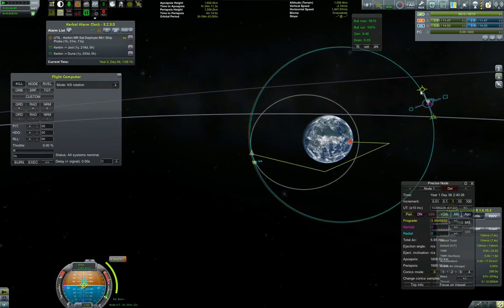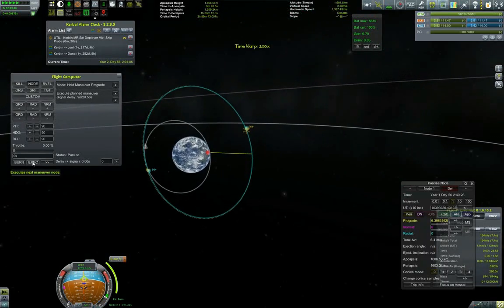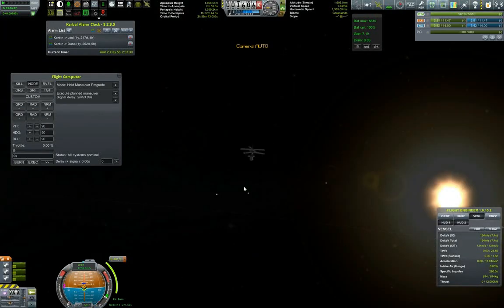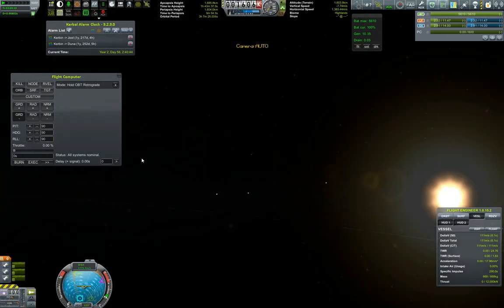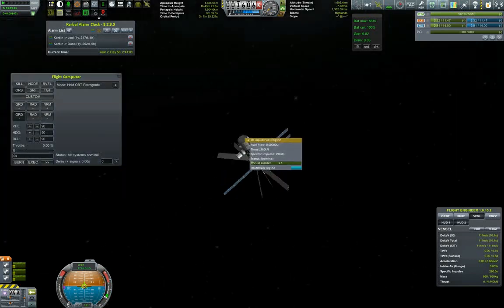Alright. Matching the final orbit. Making sure that I've put everything correctly, node prograde, node retrograde, and to execute the planned maneuver. Okay, and time to do this fine alignment. Holding orbit retrograde and thrust limiting my engines.